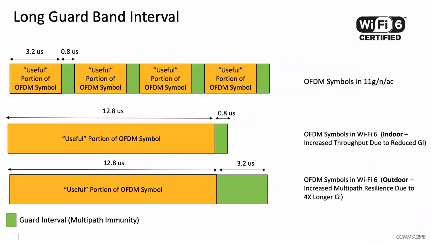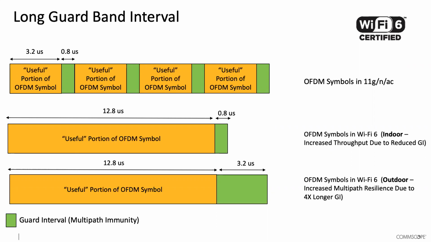And the long guard band interval, just to explain that a little bit more. Prior to Wi-Fi 6, the longest guard band interval that you could set was 0.8 microseconds. And now we can use 3.2 microseconds. So it's a pretty large change. Basically what this means is that in between every bit of information that's sent, there's this guard band. The purpose of the guard band is to allow any of the multipath reflections to settle, to allow the AP or client to more easily interpret the signal from all the reflections.